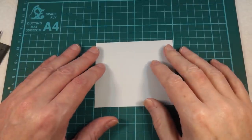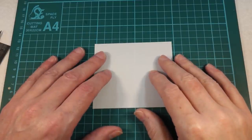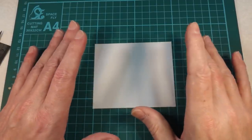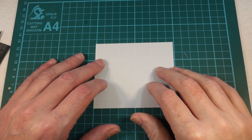on a diorama that I've been working on recently, I wanted to have a filing cabinet. And so I had a look online and looked at 1/35th scale filing cabinets, and I found some, but they either weren't quite what I was looking for, or they were very expensive. So I thought I'd have a go at making my own. So that's what we're going to do today. So, let's get on with it.